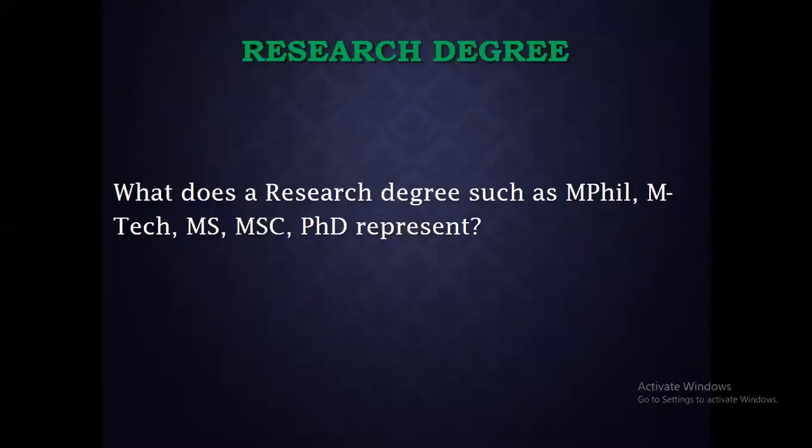Another difference is in the exam. Suppose you are doing a bachelor degree, and at the end you are sitting for the exam. If 40 people are sitting for the exam, whatever question has come, everyone writes in more or less a similar way for a particular question. But in the research degree, everyone has to do a different kind of work. If everyone did a similar kind of work, that would not be considered a research degree. It would be duplication. So everyone doing research must do work that is different compared to other people's work.